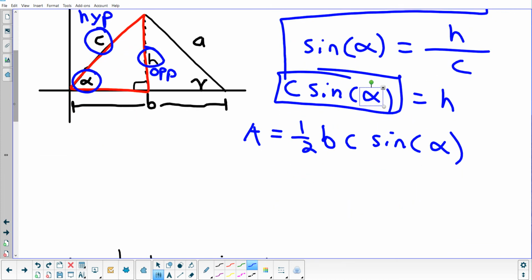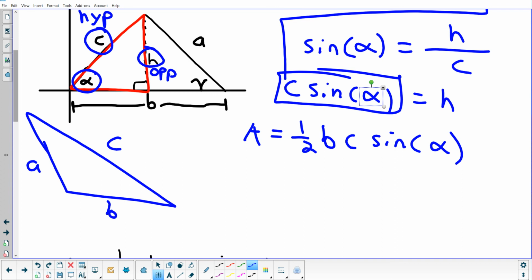Now, let me draw our generic triangle, because you can write this formula 3 different ways, just like the law of cosines. Not quite as complicated a formula as law of cosines. But if you notice the pattern here, you can write it 3 ways. So here's A, B, C, alpha, beta, gamma. So look at what we've got. We use side B, we use side C, and we used angle alpha. Where is angle alpha in relation to the 2 sides that we used?